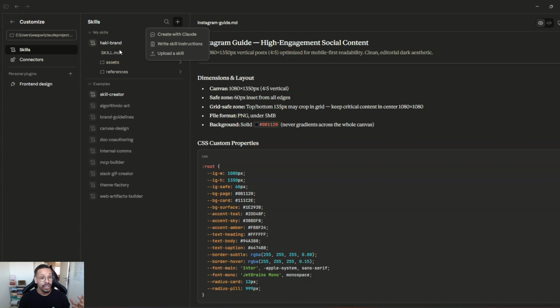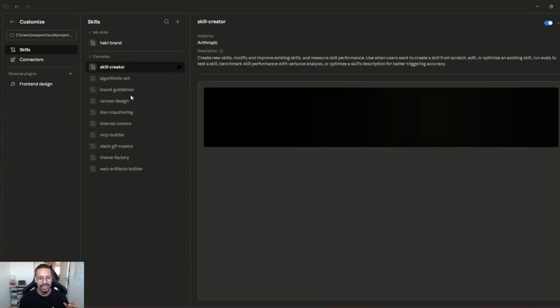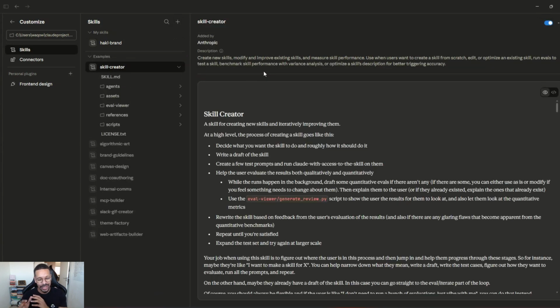This is what Claude will follow step by step, and that's the skill. And if you really don't want to create the skill from scratch, you can actually use the skill creator. The skill creator is from Anthropic, and you can just go to chat and ask it to create a skill for you. We will do this in a minute. I will ask it to create a skill that will create Excalidraw diagrams for me.